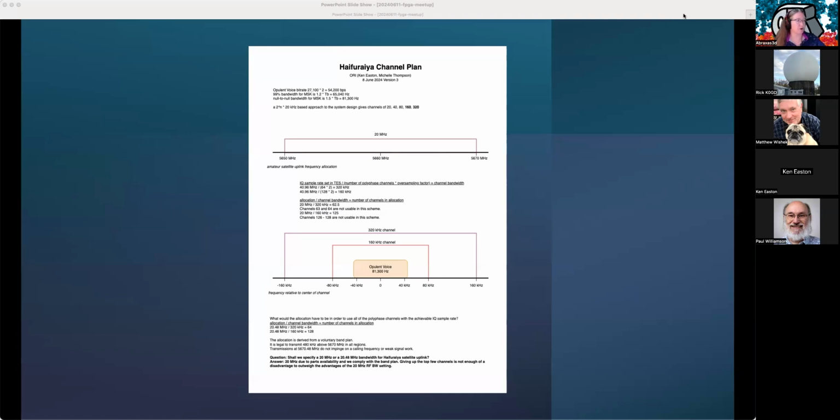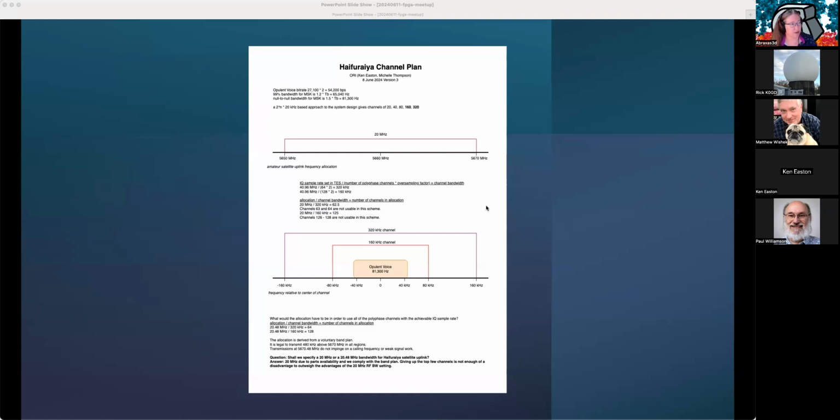So this shows you where we are in the allocation chart. Our amateur satellite uplink frequency allocation at 5 gigahertz is from 5650 to 5670, and we are going to take up all of that and round down, I suppose, so we'll lose a couple of channels. We can also expand past it.